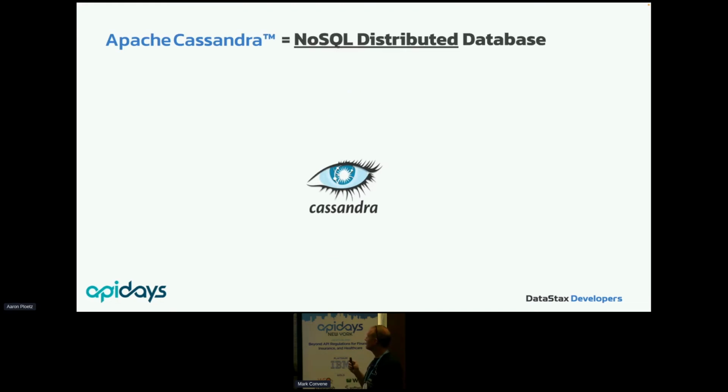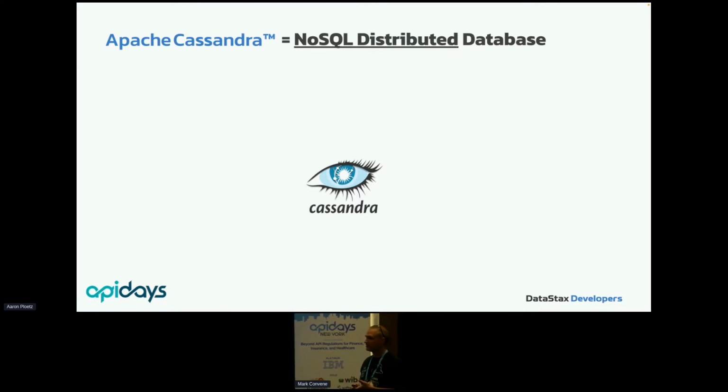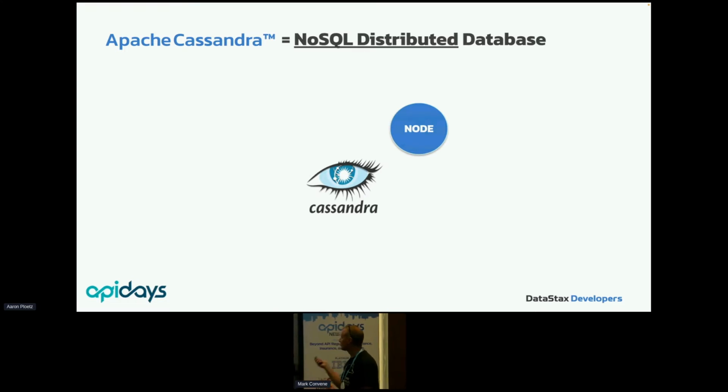So a little bit about Cassandra. I don't know how familiar folks in the audience are overall, but it's a NoSQL database. It's distributed, which is the key, and it's also what's known as an AP database, so it's highly available and partition tolerant. The infrastructure underneath works on a node structure with peer-to-peer communication, so there's no single point of failure.